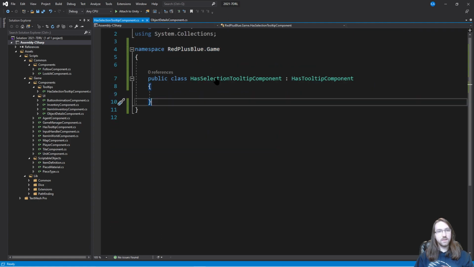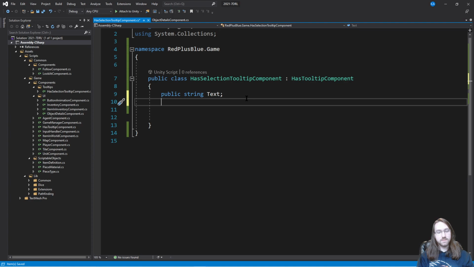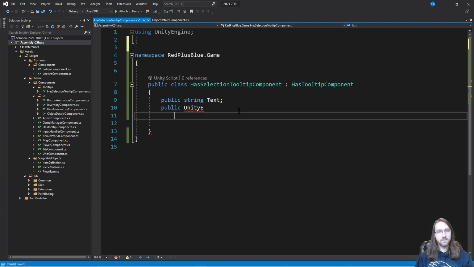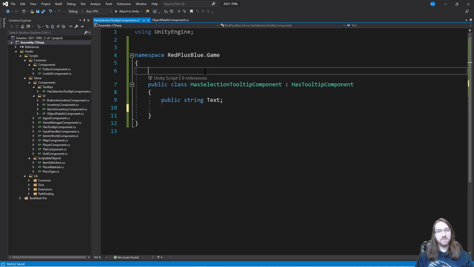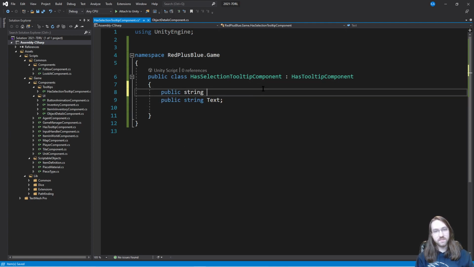So what we can do is for the HasSelectionTooltip type, we can have a public string text. So we want to have some kind of text, and then we want to have some kind of choices. In this case, this will just be a yes or no kind of thing. So if we want to link to arbitrary Unity code, what we can do is create a Unity event. Yeah, that'll actually work. So in this case, actually, let me just do this one step at a time. So we'll just call this whatever the text is, and then we'll say public string header.